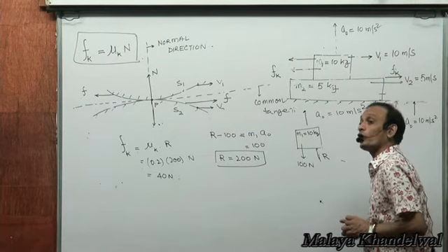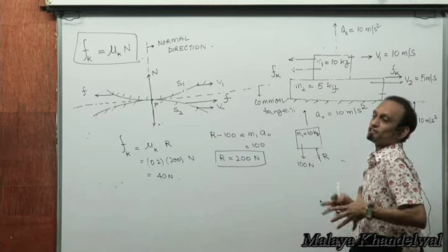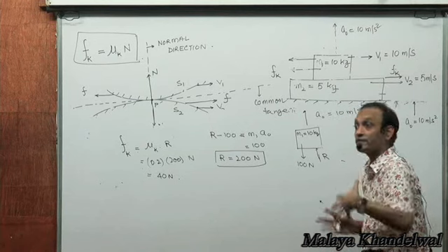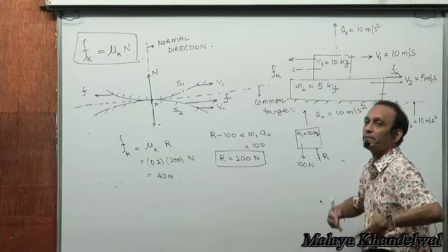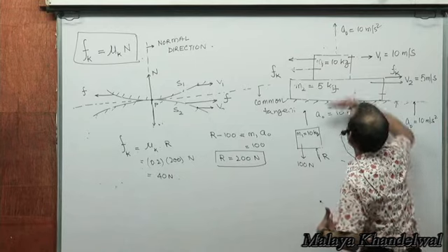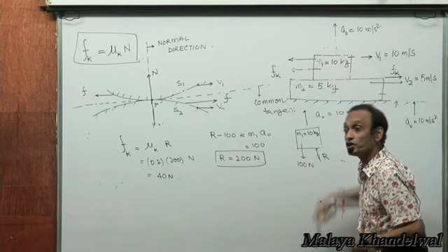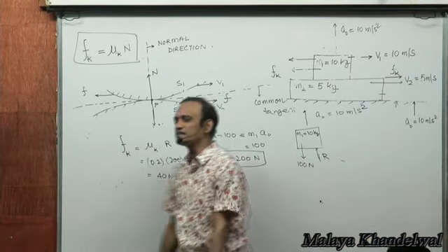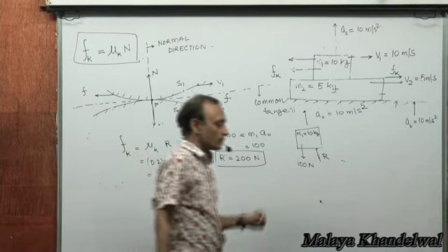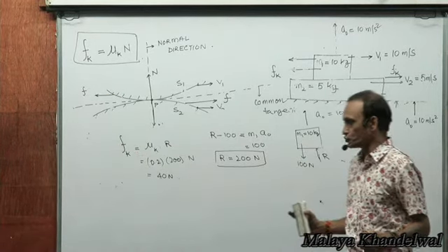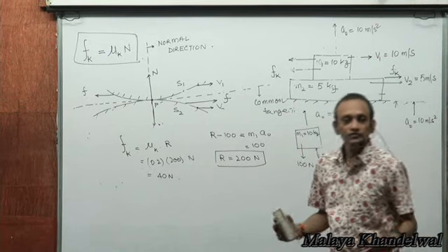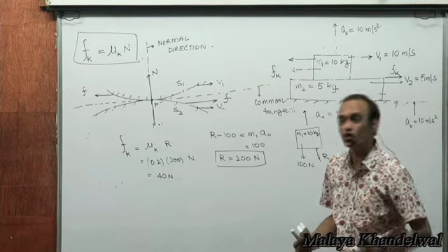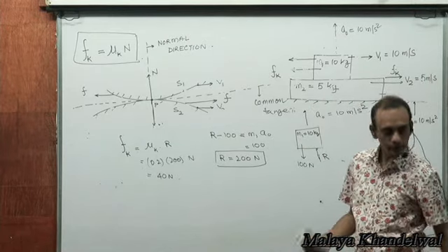So computation of normal reaction will depend on the situation. Mu k would be a fixed number, right? And therefore kinetic friction will depend on the normal reaction that they exert on each other under various situations. Clear? Now, this was the case where there was actual relative motion between the two surfaces, and we could compute the kinetic friction that wanted to prevent relative motion.